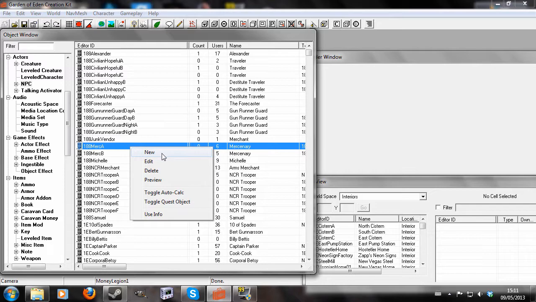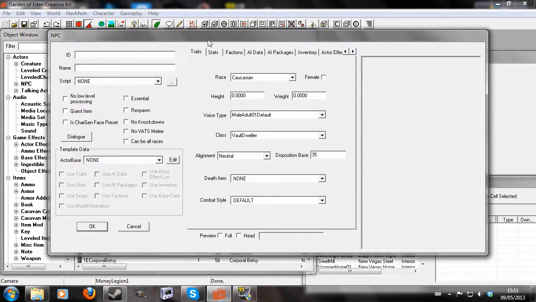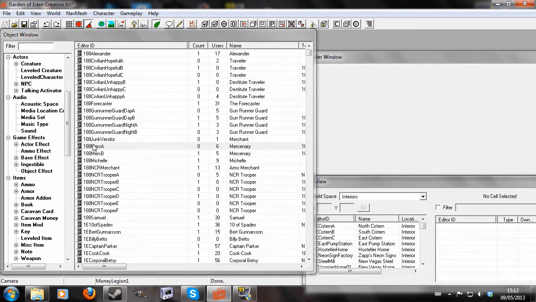So first of all, I'm going to make him. I'm going to right click new in the NPC section and give him an ID. I'm going to call him My Crier, and I'm going to set him to be a child. He doesn't have to be a child, but I'm going to have him be a child, and also white. So here, okay. So now we have our Crier.